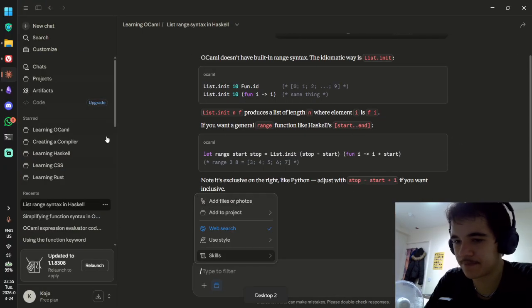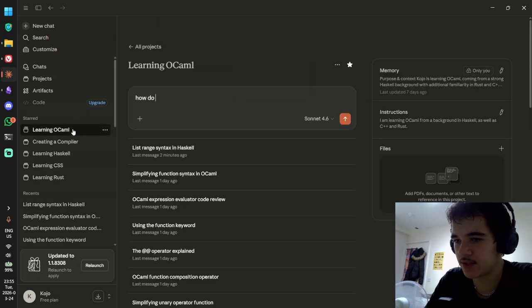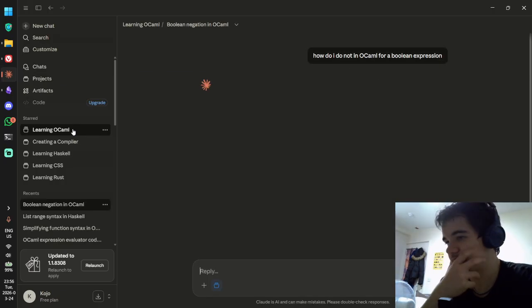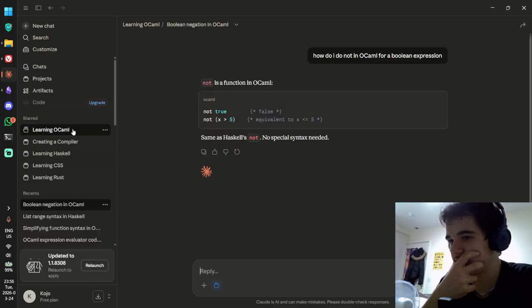How do I do not in OCaml for a Boolean expression? Oh, it's a function, cool. Okay.